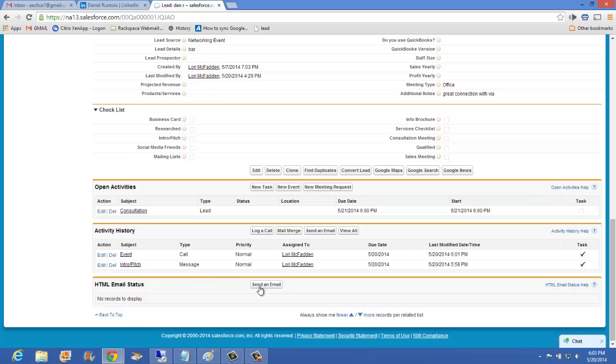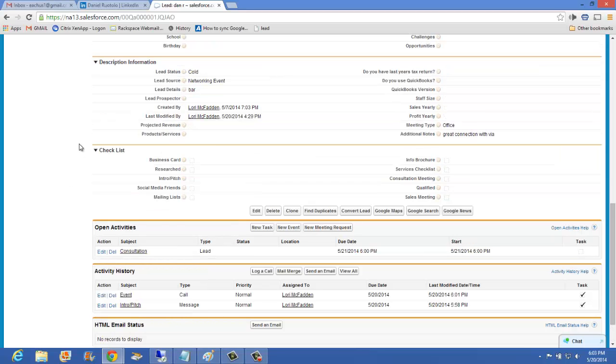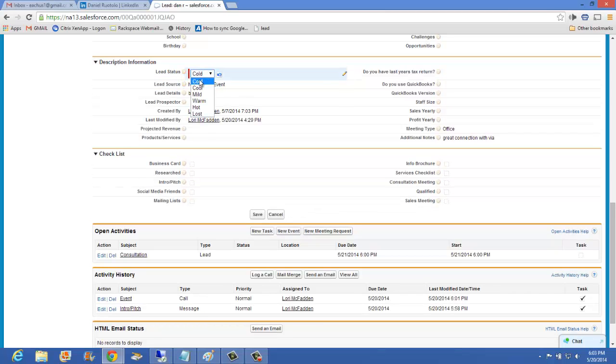The next section is step 4, determination. You want to choose a temperature status for your lead. Let's go over that one, because I remember I was going to explain it to you. Cold means does not want to do business with you, but will stay in touch. You can also consider them a networker. Or if they were researched and no one's contacted them, they'd be cold as well.